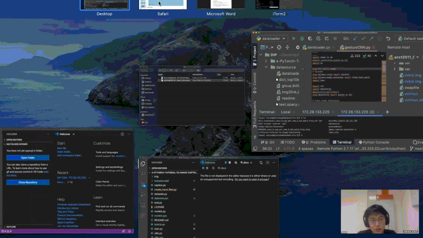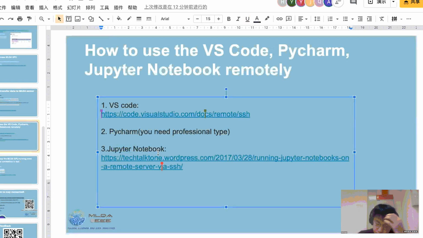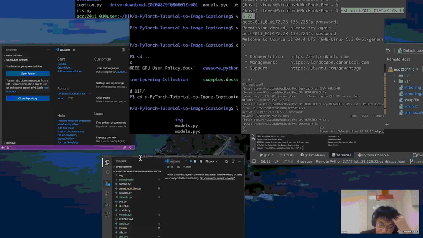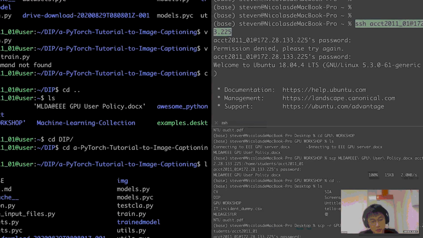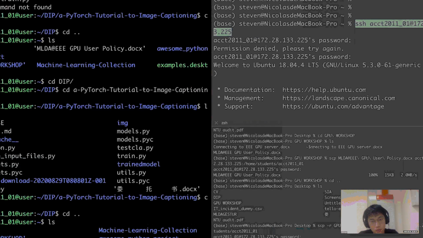Okay, then after that is Jupyter notebook. This thing is a bit different. What you need to do is run Jupyter notebook on the server first. So now I'm in my server, and here I want to run the Jupyter notebook.